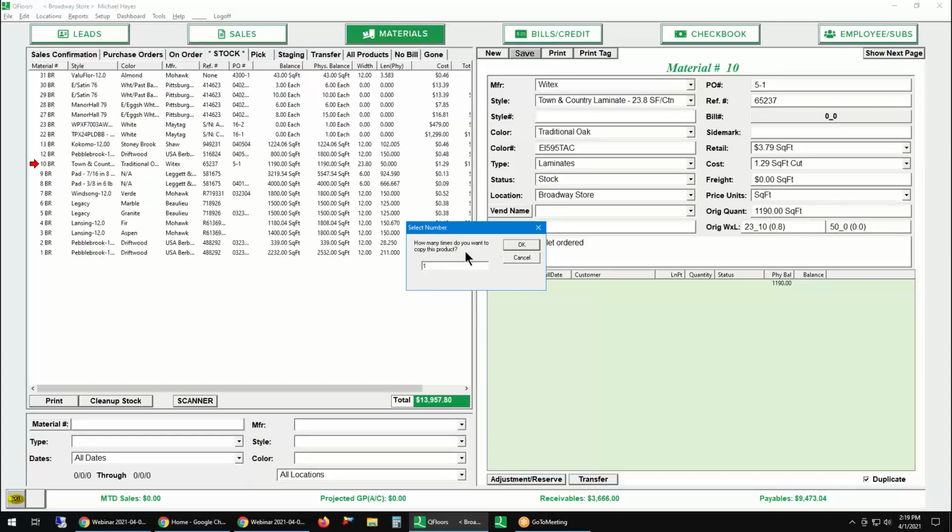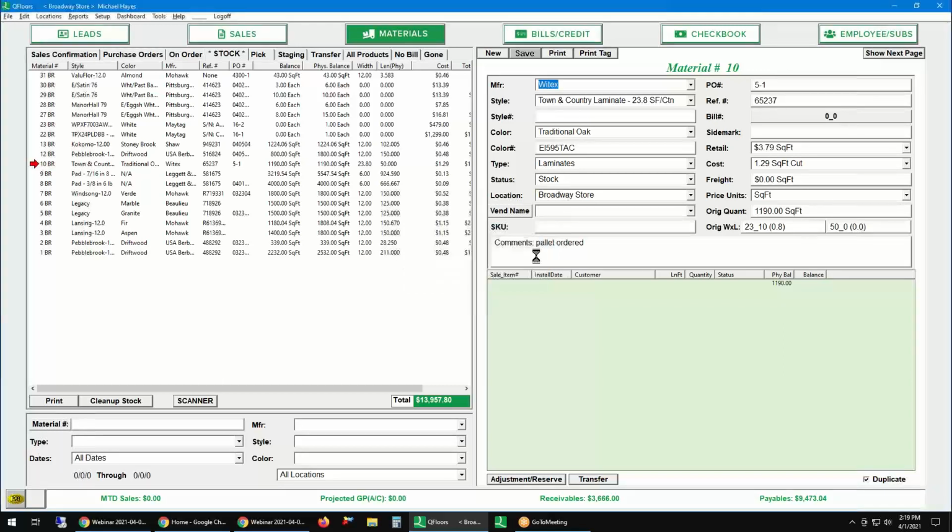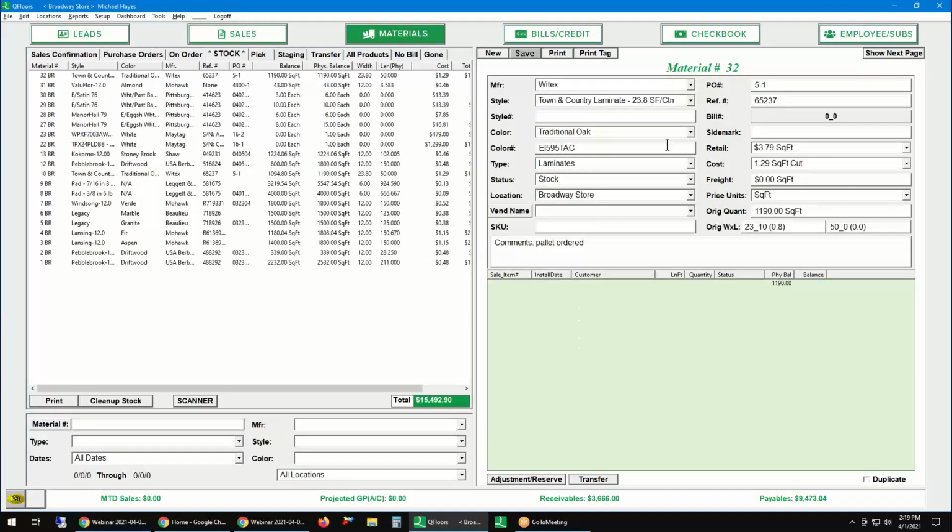So I'm going to say 1, click OK. So now I've got an exact copy, right down to the PO number, reference number, everything's exactly the same, even the original quantity. But that's the problem. I don't have that original quantity. I don't have any. It's all moved to gone. I'm bringing some back right now, but right now I'm starting with 0, so we set it at 0.